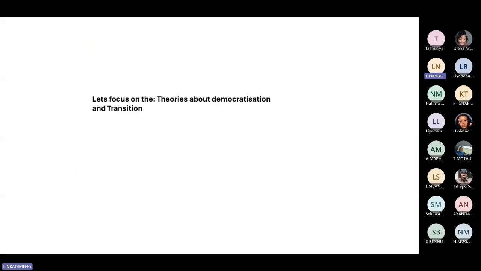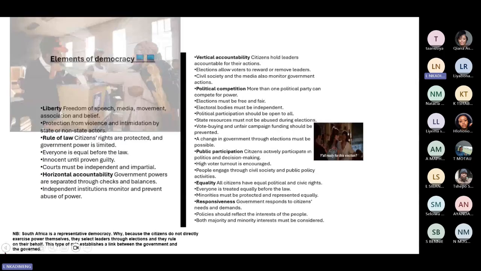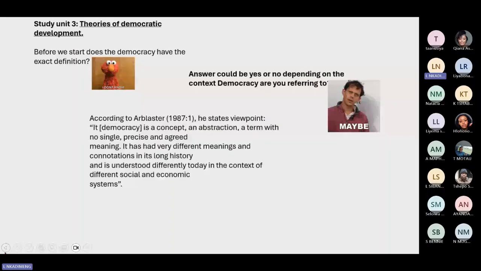I think now I will just stand here, as I have made the foundation. Then my brother Liema will enter and take us through the theories about democratization and competitive democratization. But before that, are there any views, questions, any addition, or any suppression, if you want to say that what I have just said is not aligned? I'm also a person. So my brother, you can enter. Thank you.